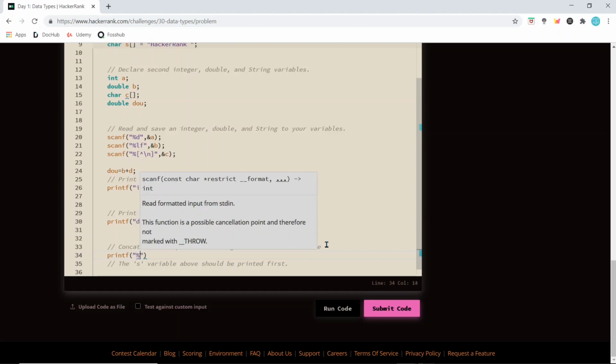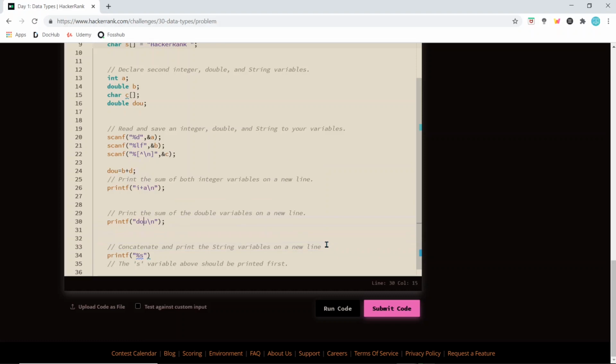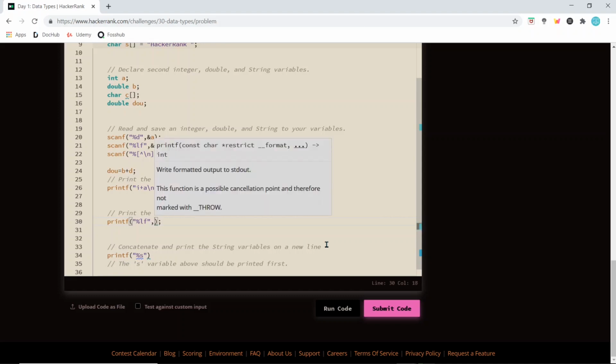we also use percent s here. We forgot to put percent lf here. So here we'll put percent lf, put a comma, and then write DOU, and put 0.1 here because we have to print that only up to one decimal place.